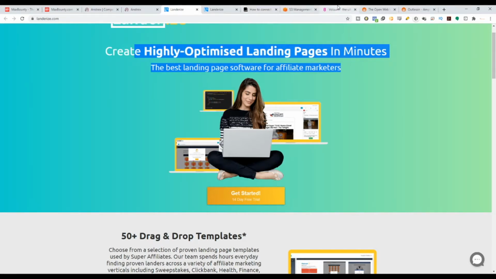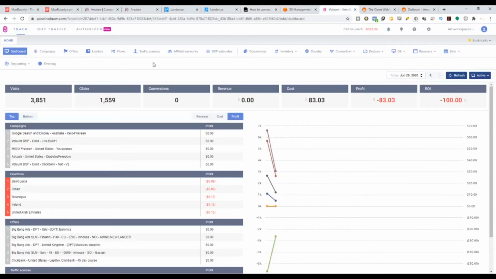So let's go to the next step where we're going to create our tracker. So this is going to be interesting, guys. So we're going to use Voluum. You can use whatever external tracking software that you like, Binom, RedTrack, anything that you like, guys, doesn't matter. So the first thing that you need to do here is create an affiliate network and traffic source. These are something that you only need to do once.